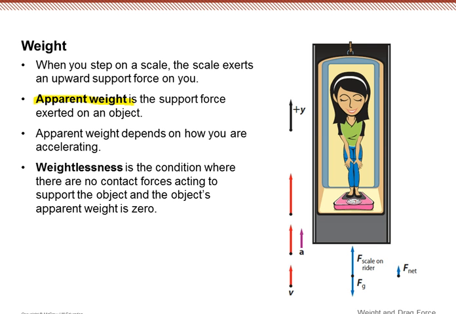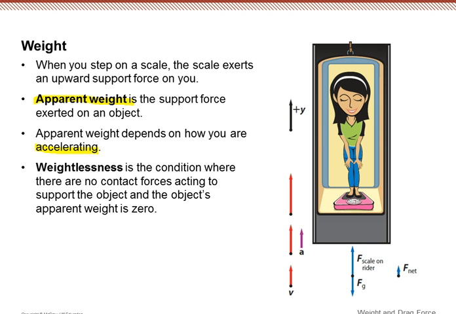And we see this, say, when you're riding in an elevator. So imagine riding in an elevator and standing on a scale. If you're just standing still, your scale is going to equal your weight. However, your apparent weight is that reading on the scale, and so if you're moving in the right way, that weight could go up or down. So basically what you feel, and you've experienced this in an elevator or on a roller coaster ride or something along those lines. And so that apparent weight depends on the direction in which you're accelerating and if you are accelerating at all.